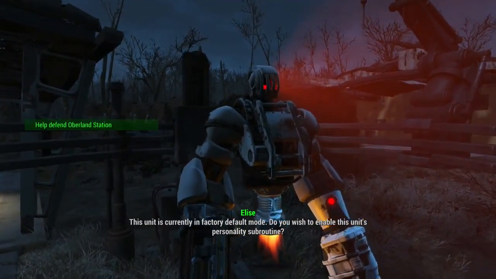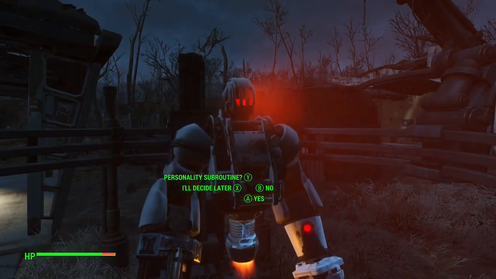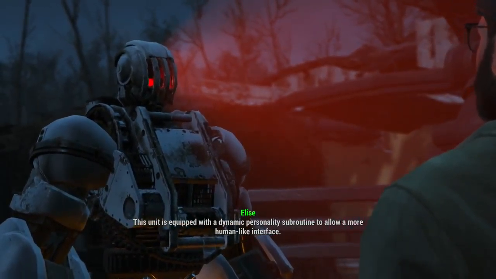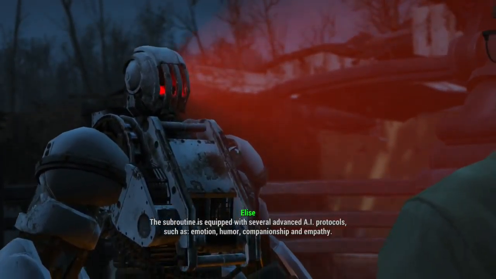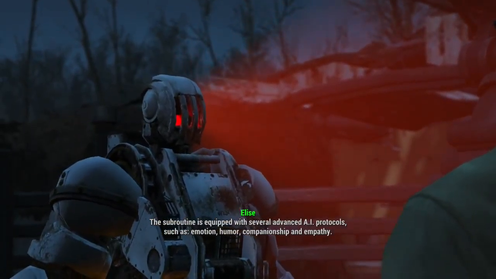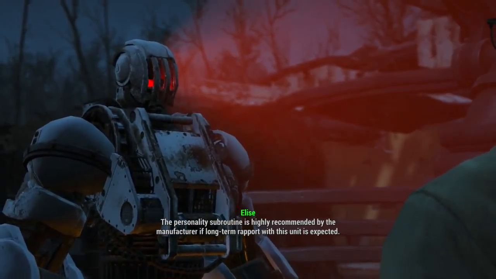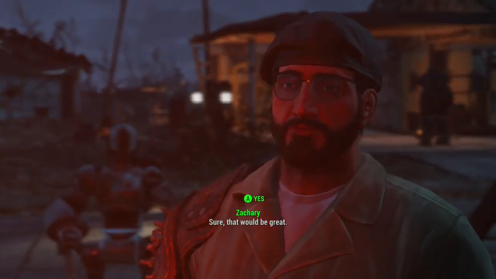Unit is currently in factory default mode. Do you wish to enable this unit's personality subroutine? What is that? Personality subroutine? Would you mind explaining that to me? Processing. This unit is equipped with a dynamic personality subroutine to allow a more human-like interface. The subroutine is equipped with several advanced AI protocols, such as emotion, humor, companionship, and empathy. The personality subroutine is highly recommended by the manufacturer if long-term rapport with this unit is expected. Do you wish to enable this unit's personality subroutine? Yeah. Sure. That would be great.